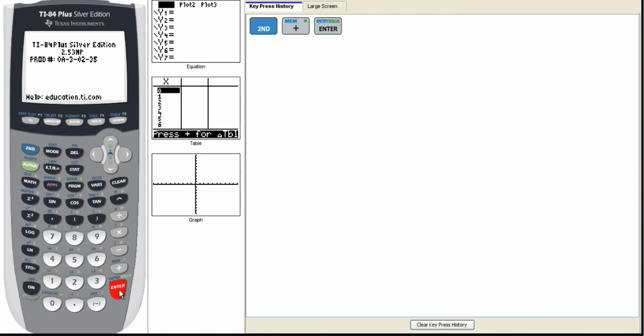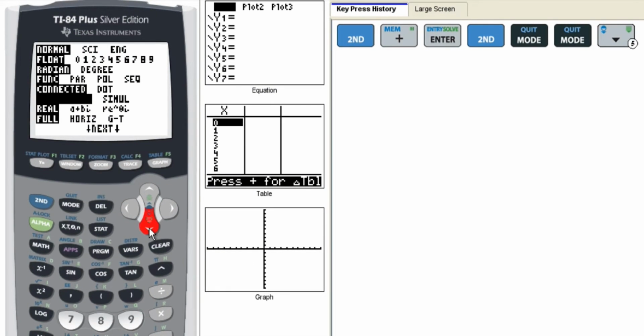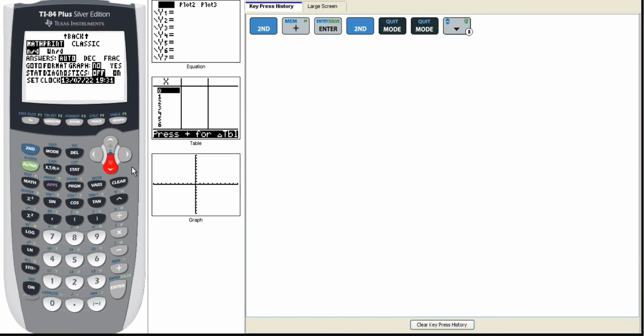But if you're still not seeing MathPrint, chances are it's disabled. So the first thing you want to do in order to enable it is just go to Mode. Then you're going to scroll down until you get to one that says MathPrint, and then right next to it, Classic. This means if you have it in Classic mode, every time you want to do a special function, square something, everything's just going to show up like a regular calculator, nothing special, the little caret key and everything on there. If you have MathPrint enabled, that's where you get everything really dynamic, just like it looks on your textbook or when you write it out by hand, and that's what you want to activate on MathPrint.